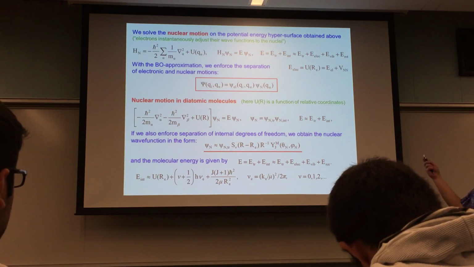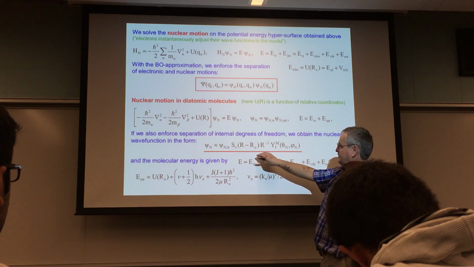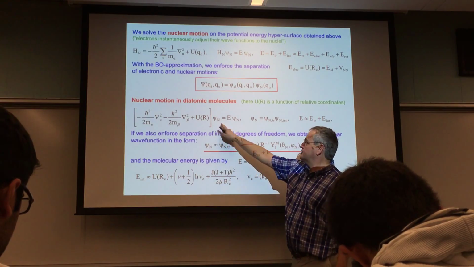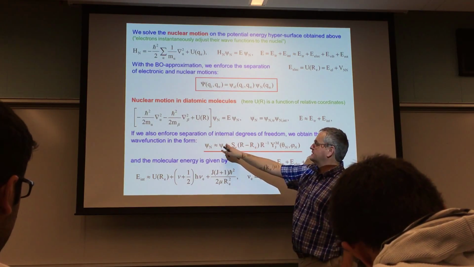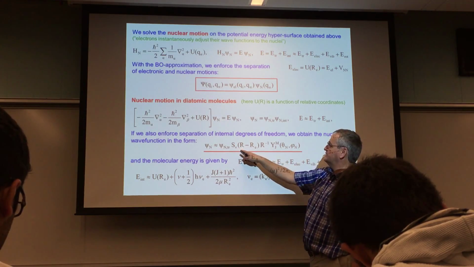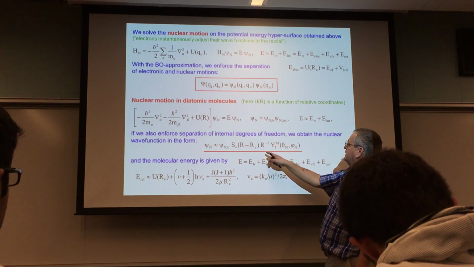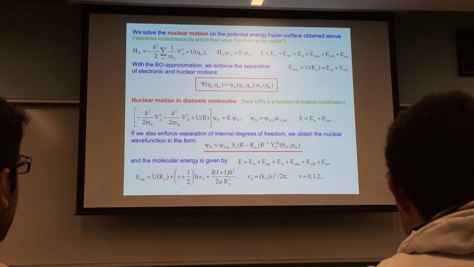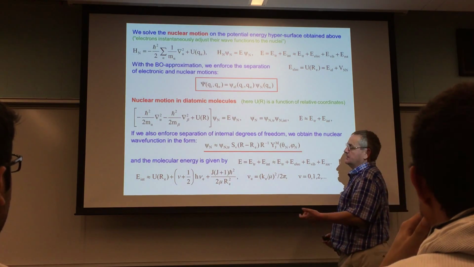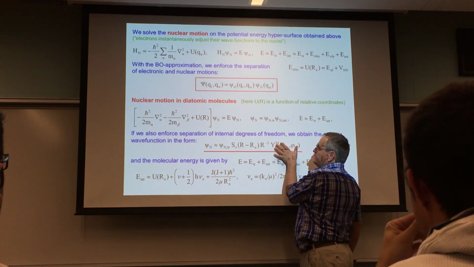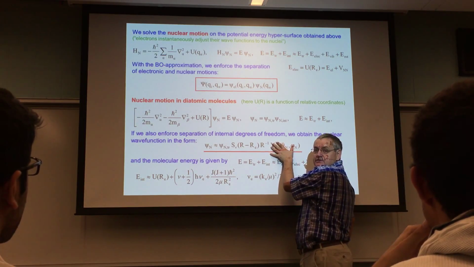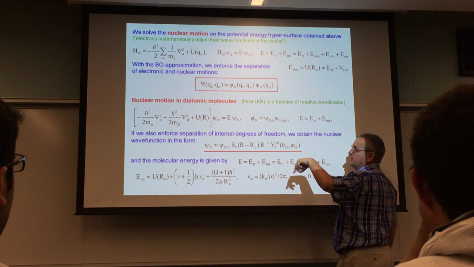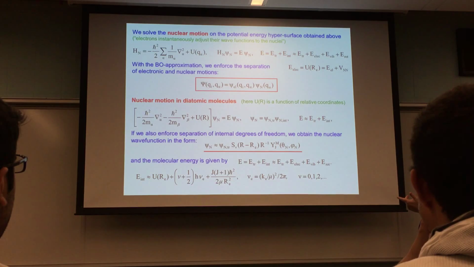So then if we can separate it, which is not always the case, but if we approximately separate it, we will get the nuclear wave function. I mean, there is the translational part, which I can forget about, and then this is the vibrational part, and then this is the rotational. Okay? So that would basically give me the vibrational degrees of freedom and the rotational degrees of freedom of the diatomic. There is one vibrational degree of freedom and two rotational, actually.